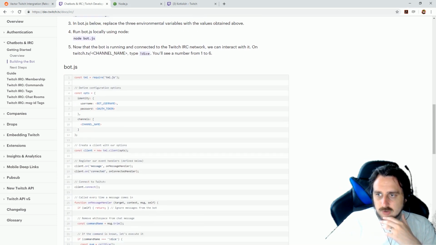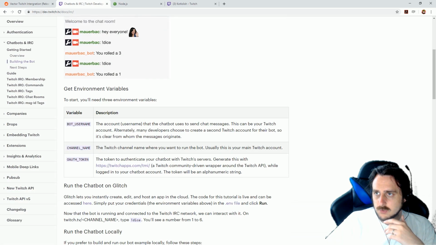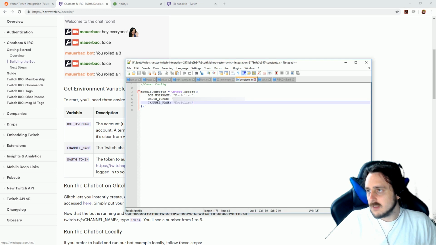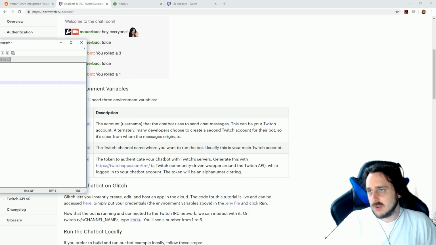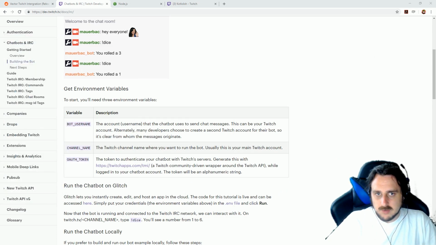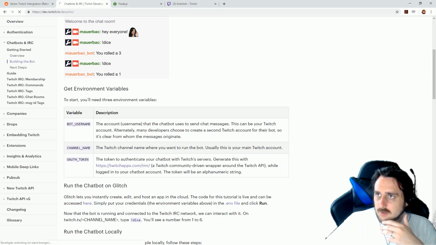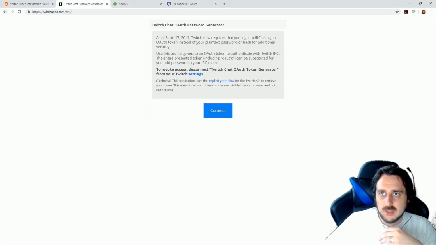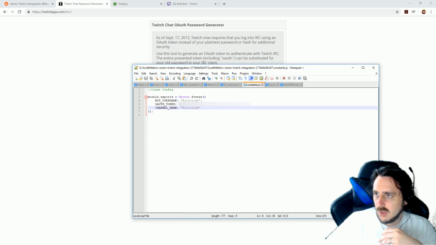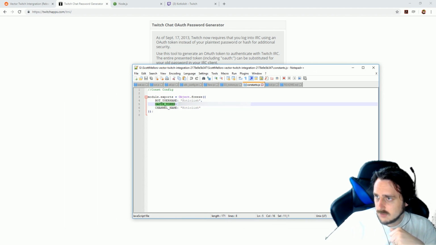The authorization code can only be found with the OAuth ticket, which you have to click on twitchapps.com/tmi. And as you can see, this is my key. My key is randomized, so that will change every time. You click on it, you go connect, and you get a key. And you have to copy and paste it into the OAuth token. If it's blurred in the video, I'm sorry, you're not allowed to use my code, but you have to put it in here. Just so you know.